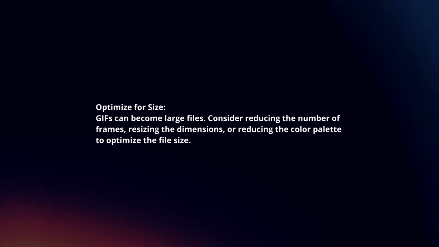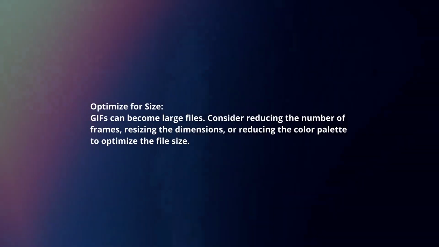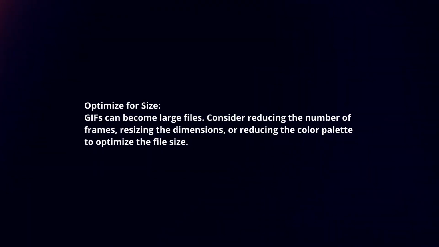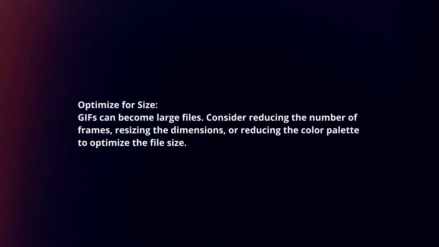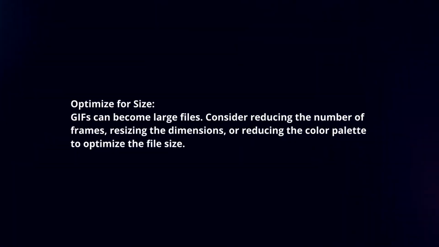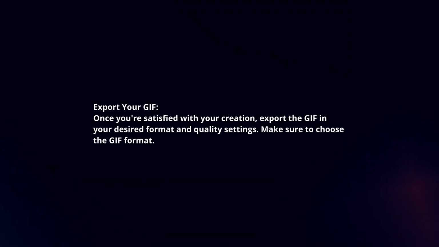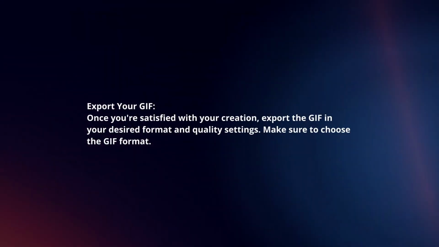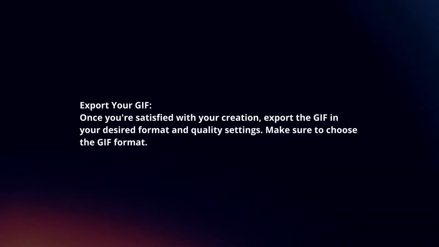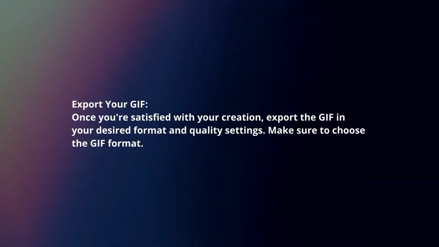Optimize for size. GIFs can become large files. Consider reducing the number of frames, resizing the dimensions, or reducing the color palette to optimize the file size. Export your GIF. Once you're satisfied with your creation, export the GIF in your desired format and quality settings. Make sure to choose the GIF format.